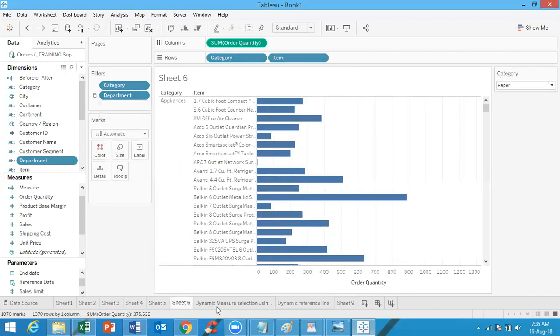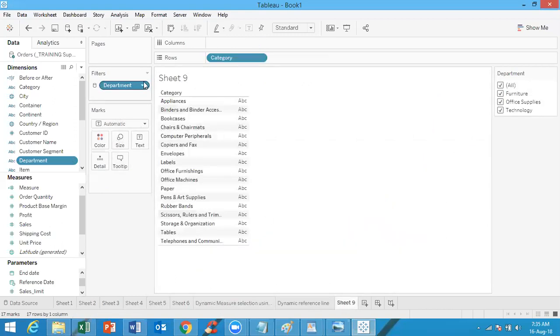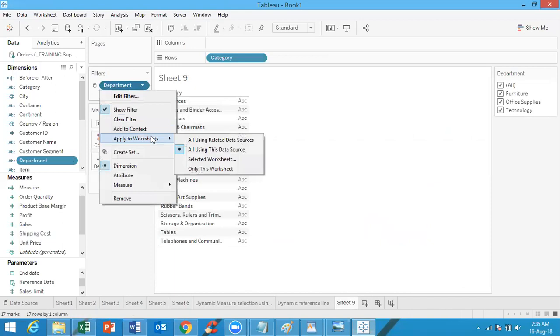The fourth option is to apply to all using related data sources, to apply to all the sheets using related data sources. This is a new feature from Tableau 10.